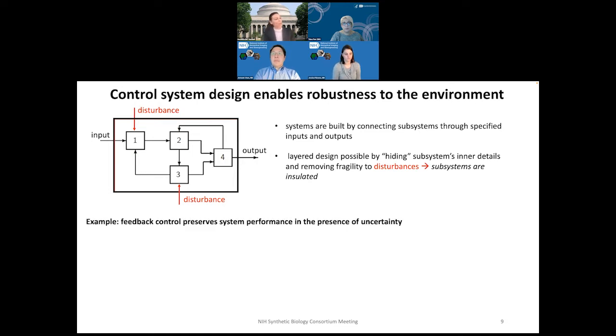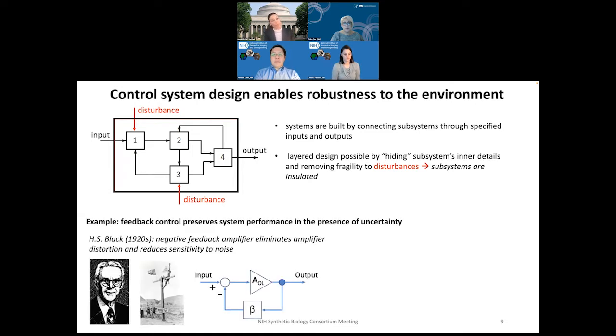So I just want to give you one very famous example, probably the first example where feedback control succeeded, and that's really probably the first instantiation of feedback control. In the 1920s, people were trying to build the first telephone line that would connect California with the East Coast. In that situation, people were having difficulty with signal attenuation along the line. So what people were doing was putting amplifiers in series in order to amplify the signals back.